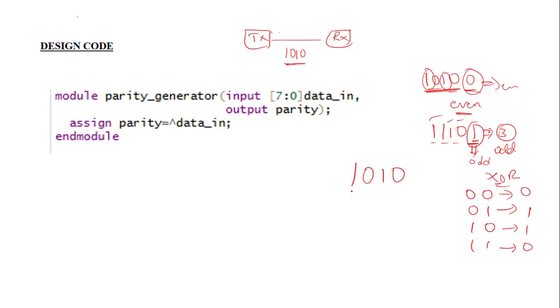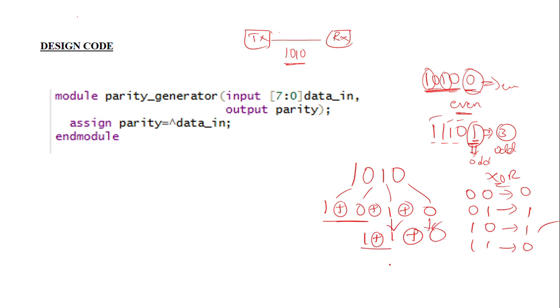Now what we are going to do is XOR in between each and every bit of the data: 1 XOR 0 XOR 1 XOR 0. For 1 XOR 0, the result is 1. Then 1 XOR 1 XOR 0, and the remaining will be written here. Again 1 XOR 1 is 0, 0 XOR 0 is nothing but 0, so it is an even parity. So you can say either even number of ones is even parity, or use this other process.